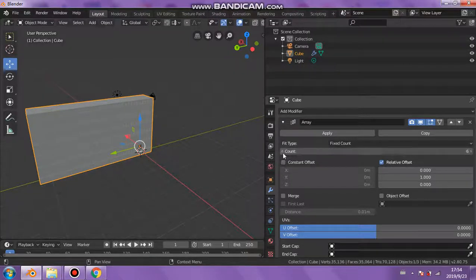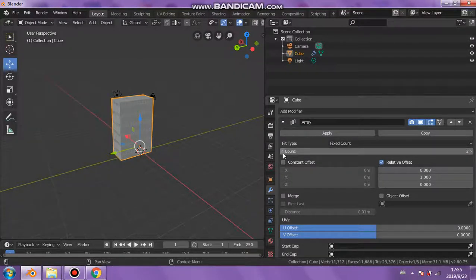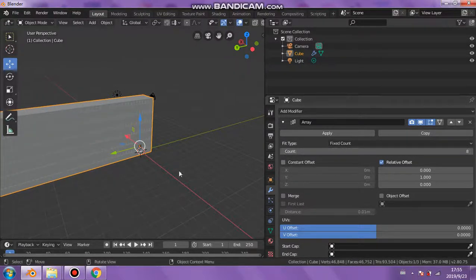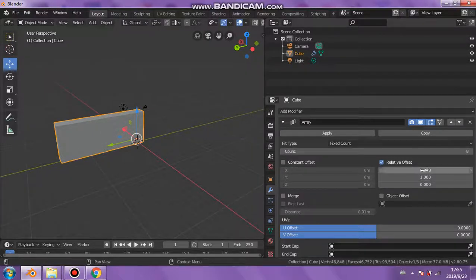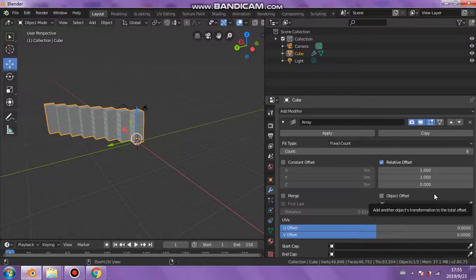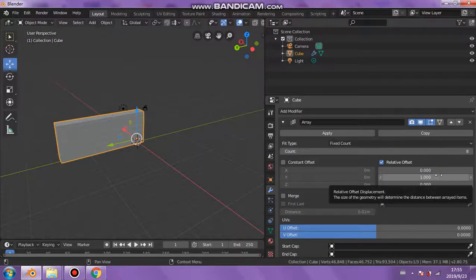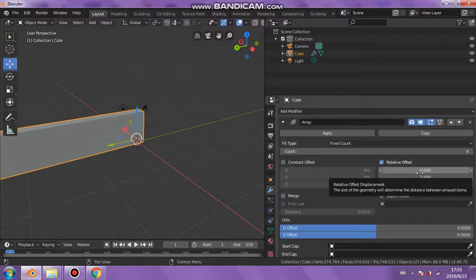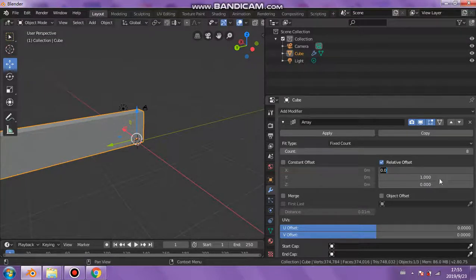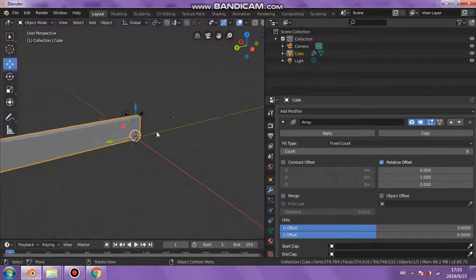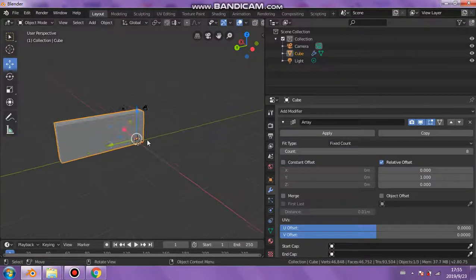What the hell happened? Oh, turn the count back down to, well, how many buildings do you want to have? So let's have a crazy number. Let's have 8 in a row, and we're going to have it the same for the Y-axis also, which is 1, right? Hang on. Oh no, hold on. We need to go copy and then press Z. No, hang on. Sorry, excuse me. Let's go back to what we just had. Okay, so we've got the 8 buildings lined up, right?